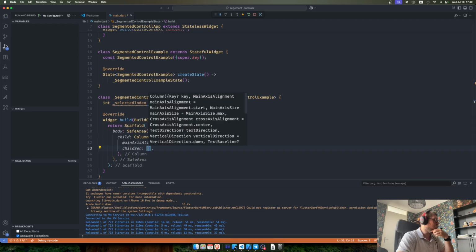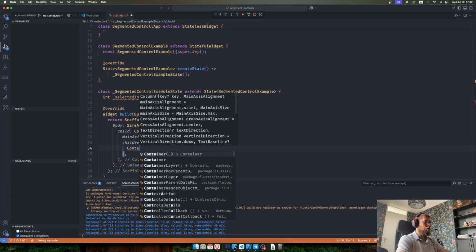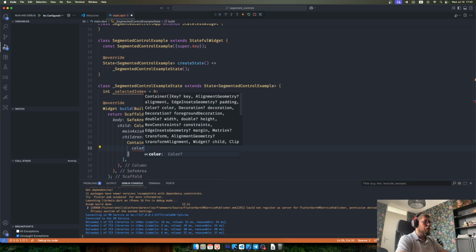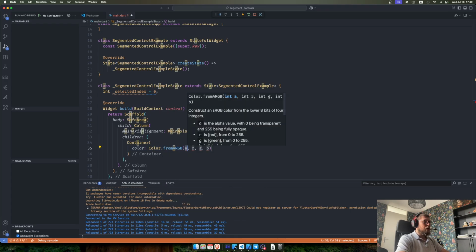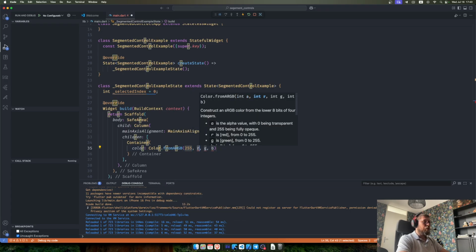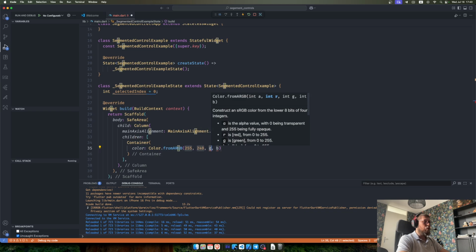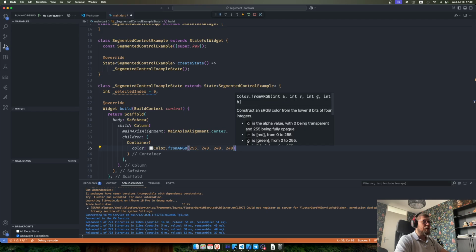To make it scrollable and to give it some background, let's wrap it in a Container with color, just a simple gray color. Color.fromRGBO is going to be 255, then 240, 240, 240. So just a nice gray widget.